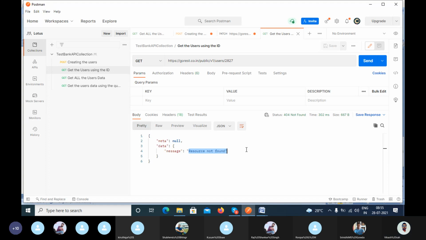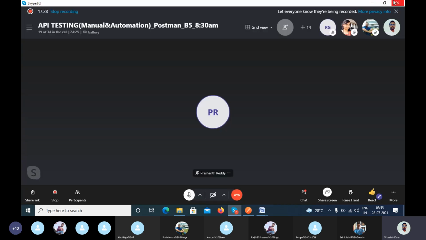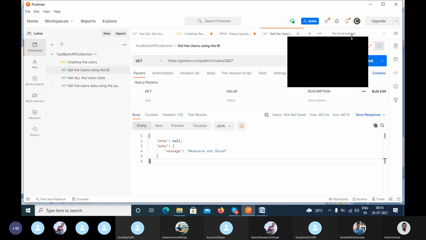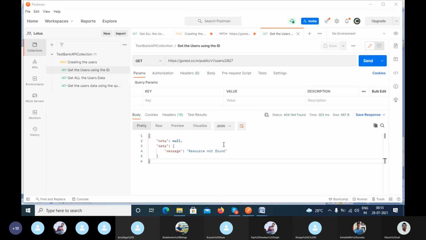Why? When I'm calling get by user ID, resource is not found. Why am I getting this error message? Tell me what mistake I'm making here. I'm using the get user call. The user ID I passed is a different user ID.